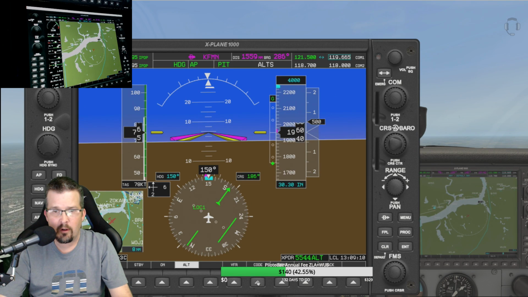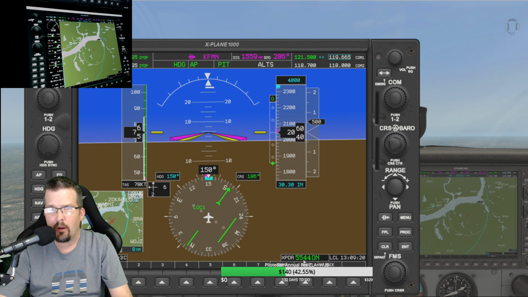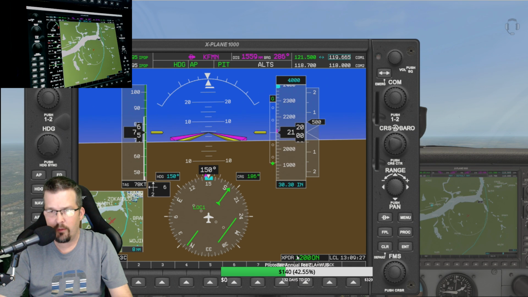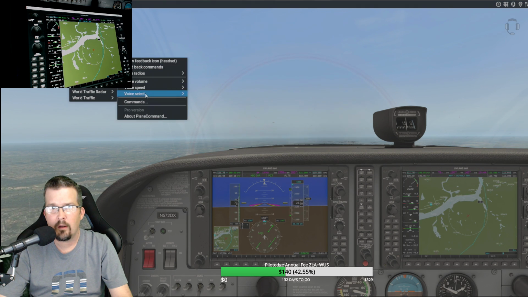So transponder code. Set transponder 1200. Transponder is off. Set transponder on. Transponder is on. Set transponder 1200. Transponder set to 1200. Perfect. That works perfect.